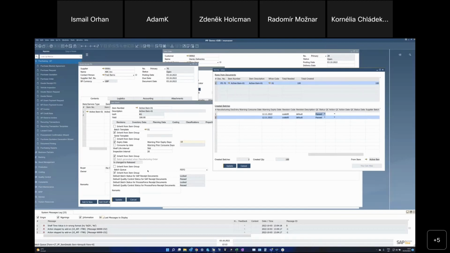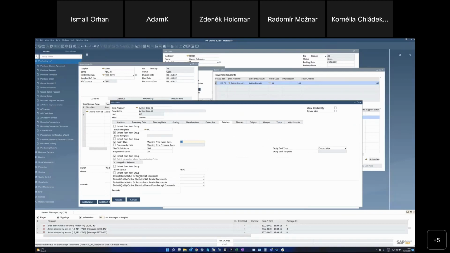So the first one is batch status, the second one is quality status, and this is in sub receipt. The first one is batch status and the second one is quality control. These are in ProcessForce. So you may say sub receipt documents means goods receipt PO, for example, but not only that one.